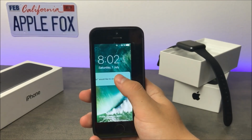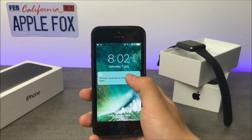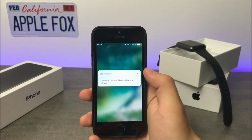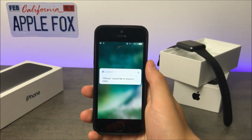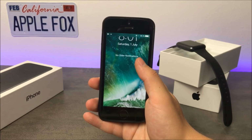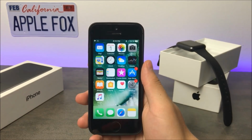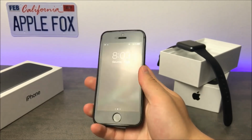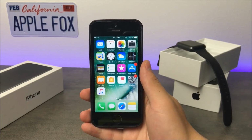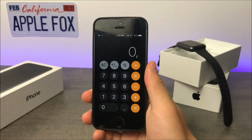But anyways, the major change happened to the notifications. You cannot swipe to dismiss those notifications, which is kinda a shame. You can only 3D touch on it, or long press on non-3D touch compatible devices, and click on an X to make it disappear. To view older notifications, you need to swipe up on the screen and the notifications you have received earlier will show up. When unlocking the iPhone, you no longer get the animation like before, but a whole screen comes up revealing the icons.